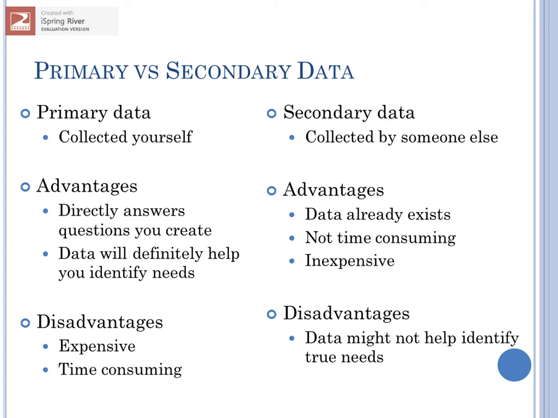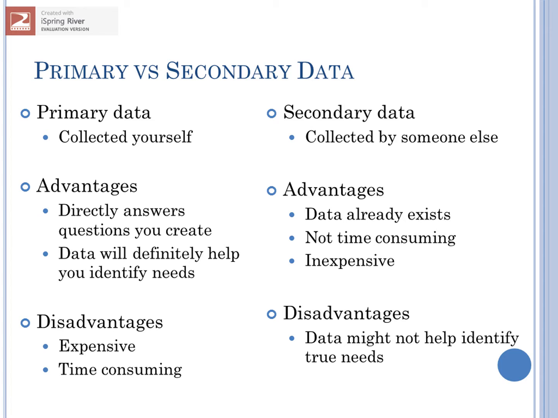Some advantages of primary data are that it directly answers questions you create, and therefore the data you gather will almost definitely help you to identify the priority population's needs. You are conducting the research, so you will be able to use whatever methods you desire to gather your data. However, there are also disadvantages in that gathering primary data can be both expensive and time-consuming.